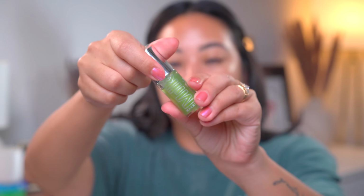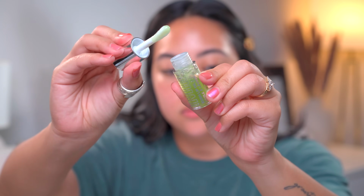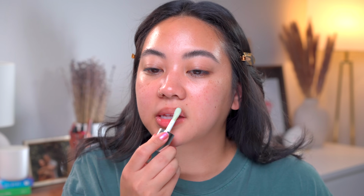Next up, I want to talk about what's on my lips. This is actually the only thing, plus a lip liner that I already own, that's on my lips. I did not buy any other lip products. I did have this one on my wish list. If you watched my Build My Sephora Wish List With Me video, this was the lip product that I really wanted, and I'm very, very happy with it. It is very similar to that e.l.f. lip oil that I was talking about in that video, but this has such a beautiful peppermint scent to it. It's like peppermint candy instead of being minty, like a sweet peppermint, and I absolutely love that about this.